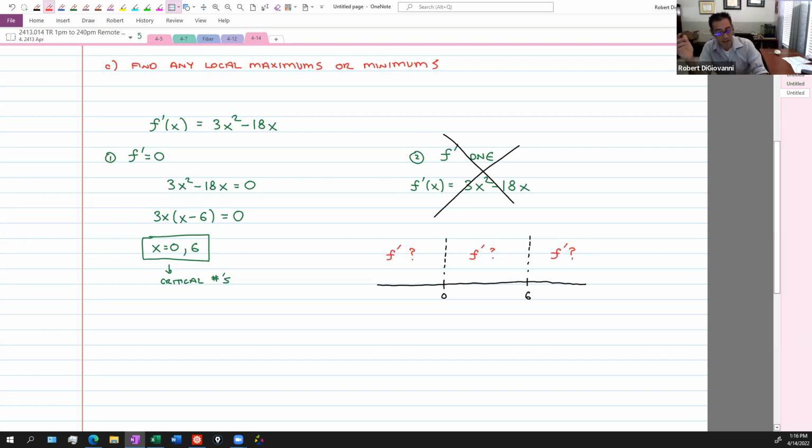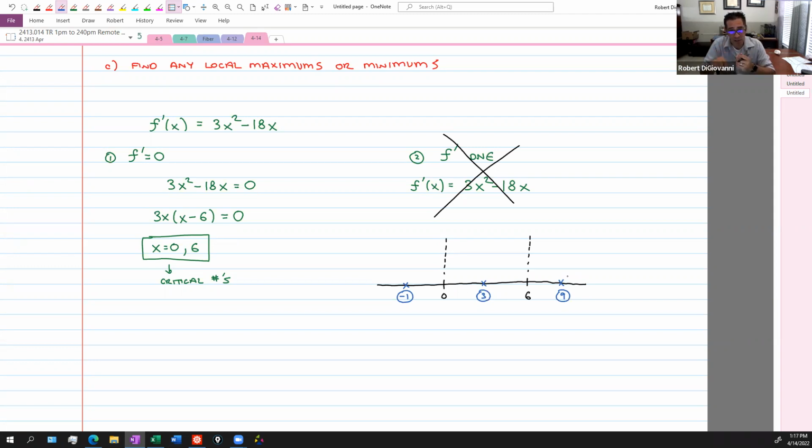So the way to actually do that is to pick some test points. So I'm going to pick some arbitrary values. Anything I want to the left of 0, I'm going to pick -1 because that's a nice point, right? I'm going to pick a point between 0 and 6. Let's go with 3. And then some point to the right of 6, which I'm going to pick 9. I don't know why I picked 9. I could pick 7, 8, 9, 10. I could have picked 1,000,000. It doesn't matter. It just has to be to the right of 6. And what I want to know is whether or not the derivative is positive or negative in this region.